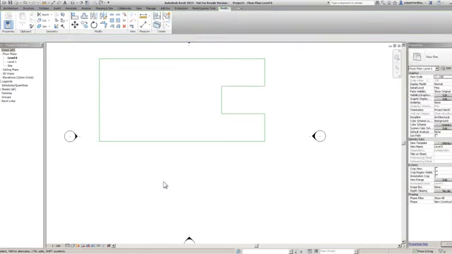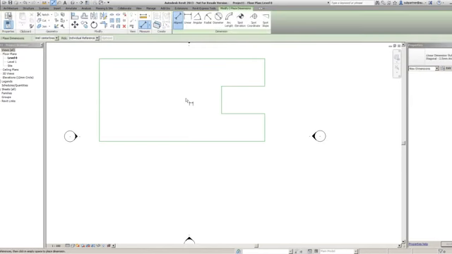Again, what I'm going to do now is put a quick dimension on one of these. I'm going to go up to my quick access toolbar or onto my annotate toolbar and use an align dimension. We usually use the align dimension. Personally, I always use it. I cannot off the top of my head remember using a linear dimension for anything. I know in AutoCAD linear dimension is generally king, but in this the align dimension is. It works very differently to how the align dimension in AutoCAD works. We'll get into all that at a later date, but basically it dimensions from a line or face or surface of an object. So I'm going to highlight that line and that line and place that dimension.